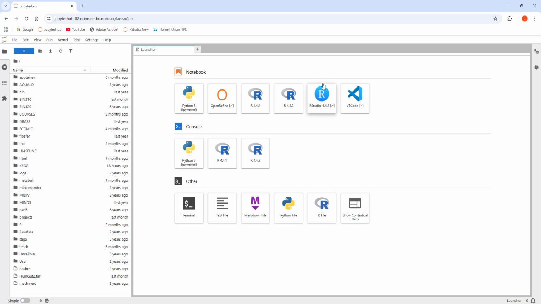You can see there is an RStudio button here that we should press now in order to start RStudio. We can start R without RStudio, and we can use VS Code, and we can use Python here, right? There are many options here, but we will only use this one in bin 310. So let's click on this one now, and then you can see a new tab is opened here. And inside here, RStudio will now appear.